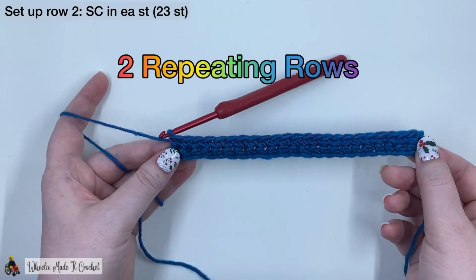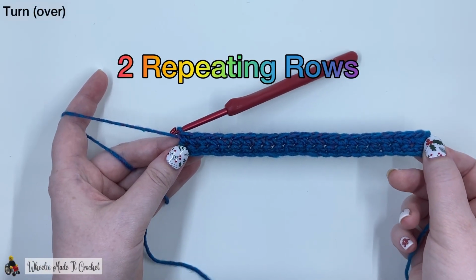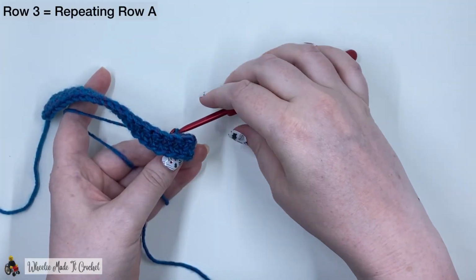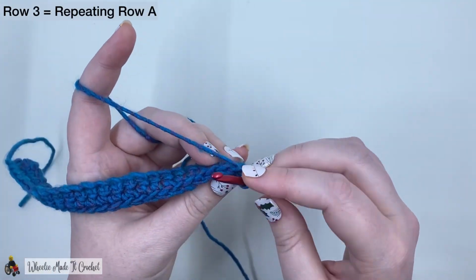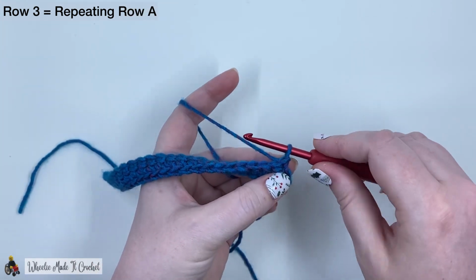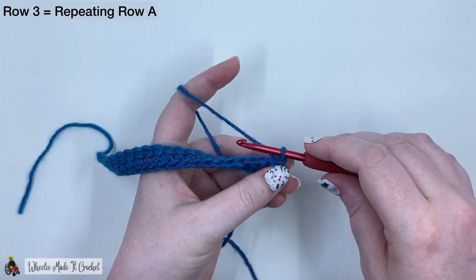To start row 3, I want you to turn your work over, taking this end and taking it over that way to turn it. What that does is it just places your working yarn at the back of your work rather than in front, which is what we want to start the triptych rows of the pattern.